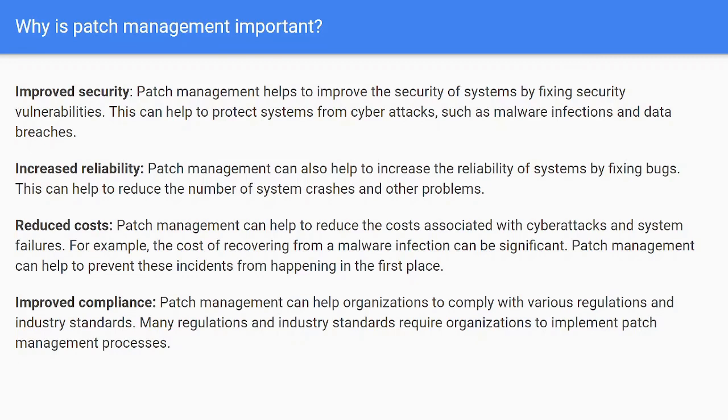Number two is increased reliability. Patches sometimes are for fixing bugs. Let's say, for example, they are using Windows where if you press something, everything will now close. Some people have some sort of issues like that. They release a patch that is supposed to stop that thing from happening. You understand? That is called increased reliability, ensuring that this system is now more reliable for you. Number three is to reduce cost.